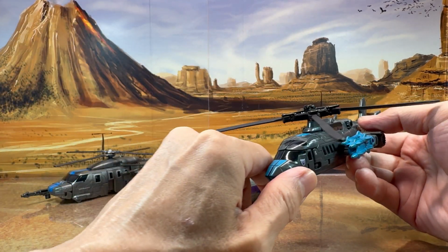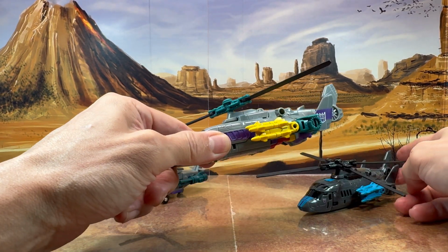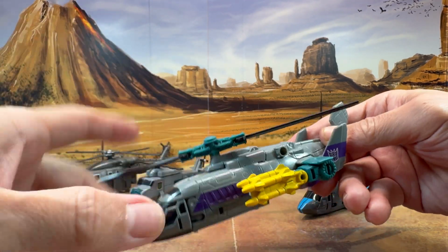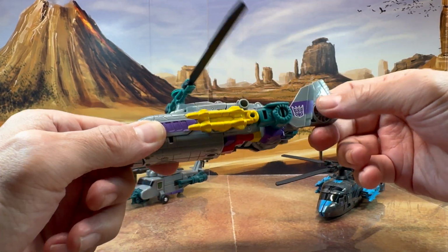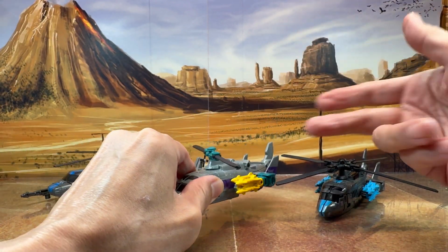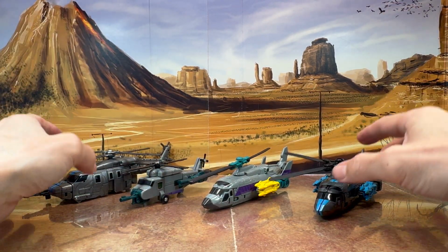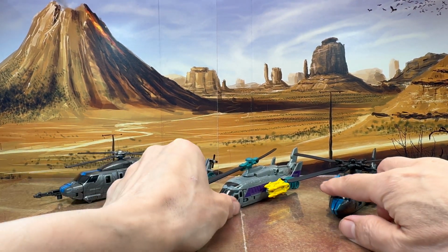Takara focuses more on trying to capture the toon aesthetics. And with Hasbro, I don't know what you call it, but they're always just doing their own thing, putting the decals here and there, colors are off. And for some people, they'll complain about it. But really, for kids, they're not even going to notice the difference. And that's the main thing. These are targeted for the kids. And for adult collectors, they're the ones who are mostly going to complain about it. But here you could see the differences between these.